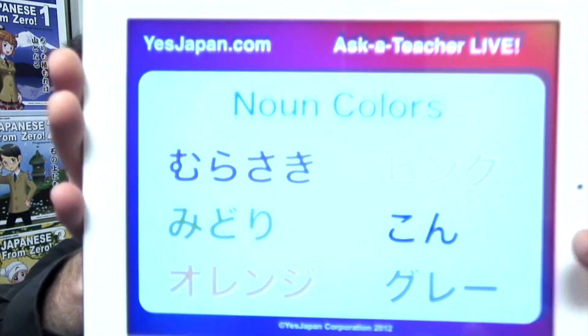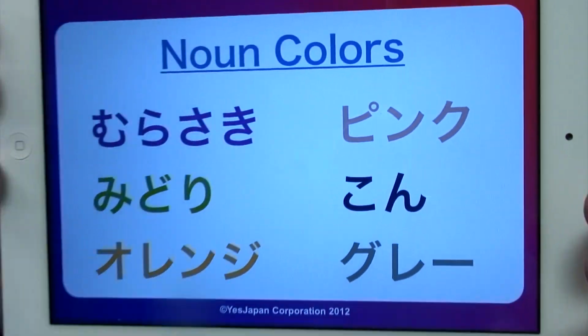Kon. Ooh, what's kon? I never heard that color. I know some of you haven't ever heard of kon. You know orange and you know gray. But what is kon? Anyone in the chat room know what kon is without looking it up? Kon. It sounds like cone, yeah. C-O-N-E. Smart Alec. Kon. It's not black. It's dark blue. It looks a little bit black, but look here. It's dark blue. Kon.